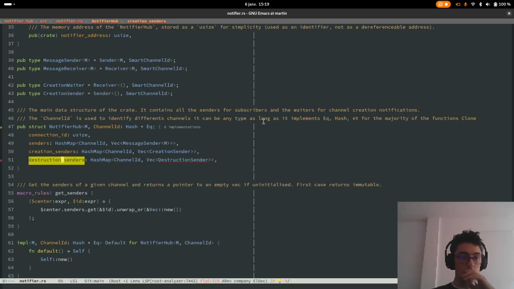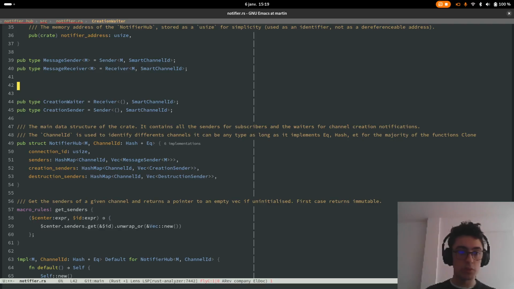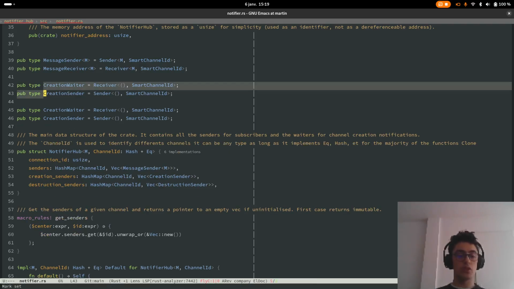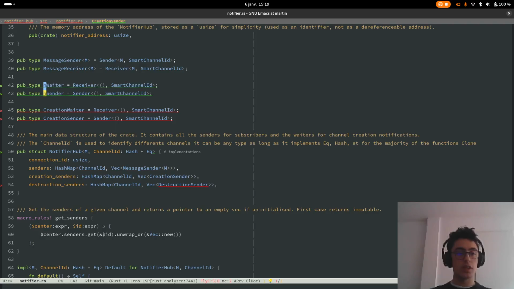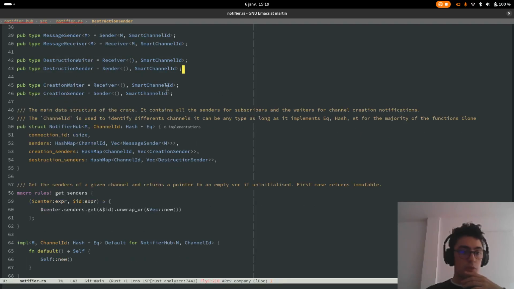Okay, so let's go. We have to define a public type, and it will be basically the same as this one, just notification senders. For now it's quite similar to creation waiter, but it's fine.